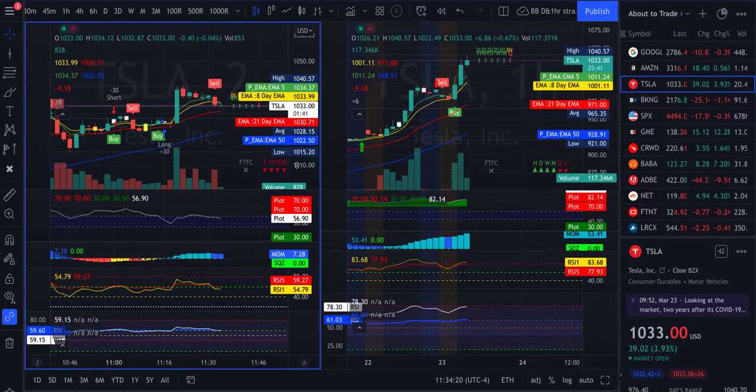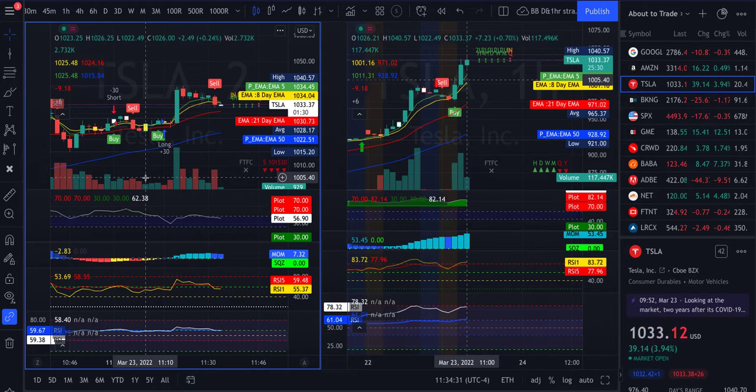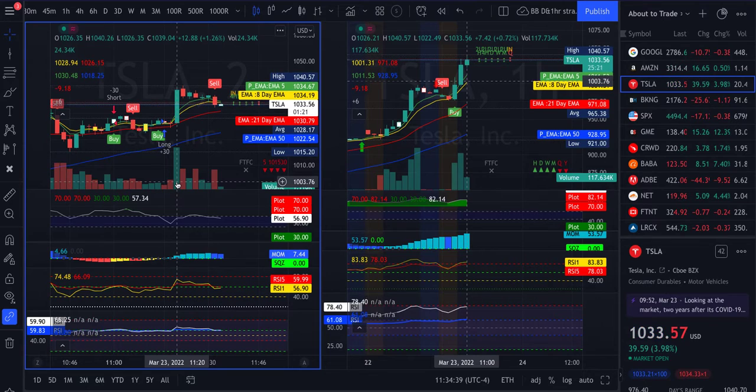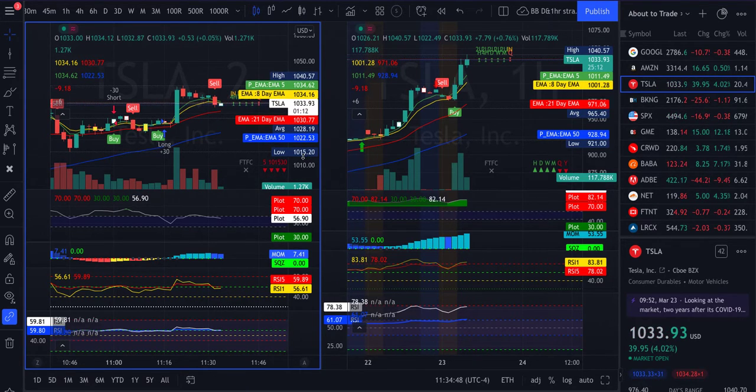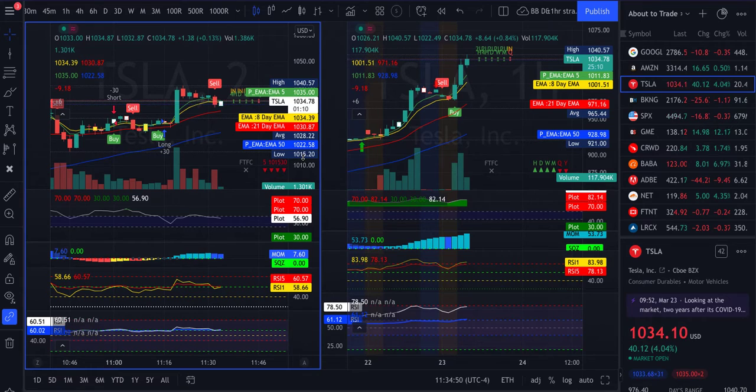So it's really good to know before you get into a trade what you're going to spend. I'm going to spend $100. What do you want to make? I want to make $200, $150, $120. Okay, if that's your goal, stick to it. How much do you want to lose? $10. So if it goes to $90, I'm getting out. Stick to your goal. If you stick to that goal, you will always make more than you lose.